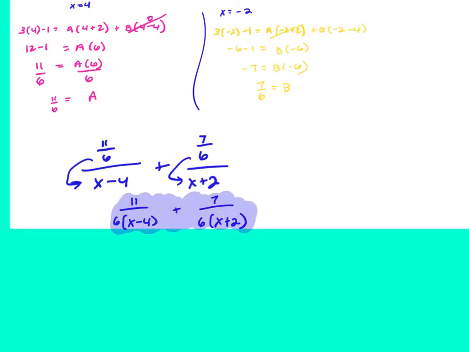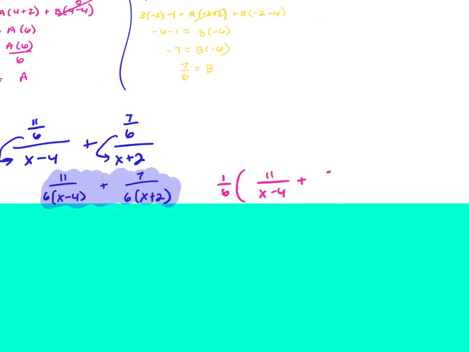The other is if they have the same denominator there, I can actually pull out a 1/6 and get 11 over x minus 4 plus 7 over x plus 2. So if this was multiple choice, honestly, I haven't gotten to your test yet, but let's say this part of your test is multiple choice, it will be written like in the pink. It will pull out that common denominator. But for your quiz, you're going to write this answer on your answer sheet. I would take either of those. Either of those is fine, okay?